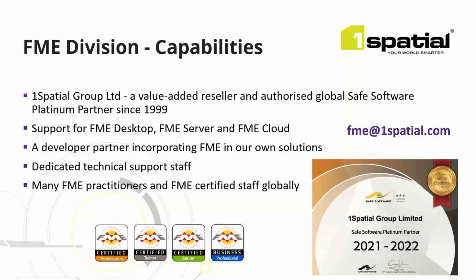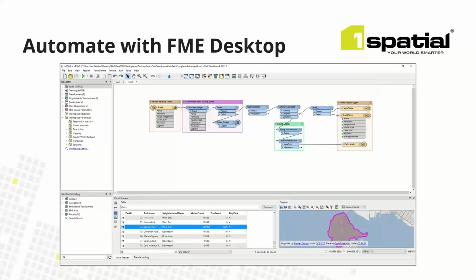So hopefully we are all familiar with FME workbenches sitting on our desktop machine and running on demand whenever we wish to manually trigger them by hitting the green Go button in the toolbar. We can import some data in any number of formats using a reader. We can then process it using a string of transformers and then write it out to another location, maybe with another format, maybe with another entirely different schema using a writer. Critically though, this process is inherently manual as it relies upon a user to manually open a workspace and run it on demand. So what if we want to automate a desktop process?